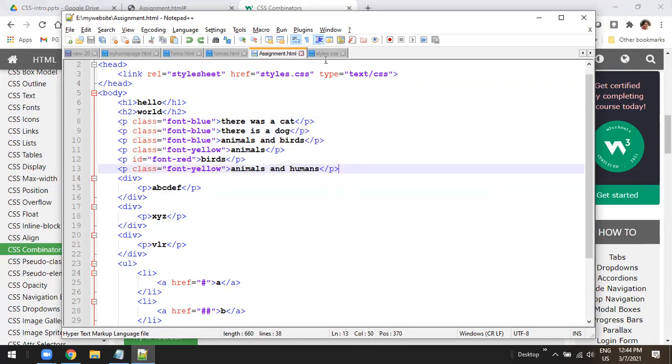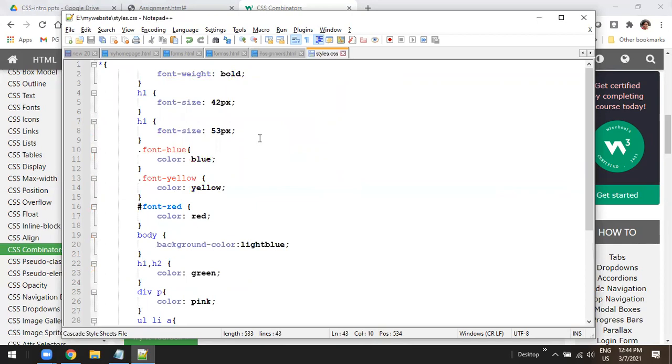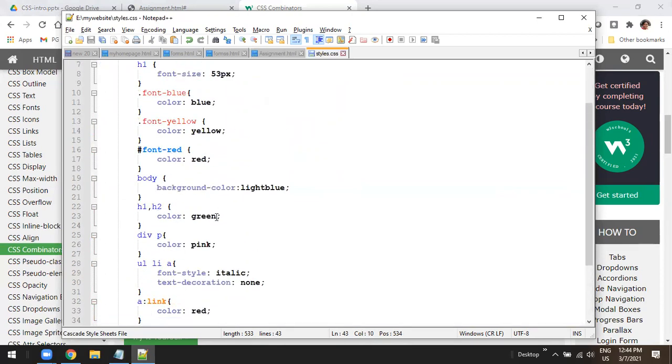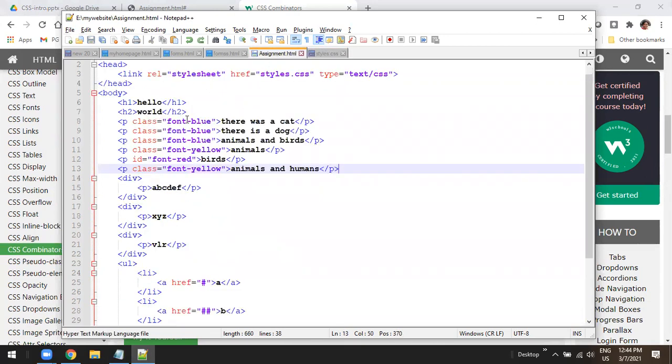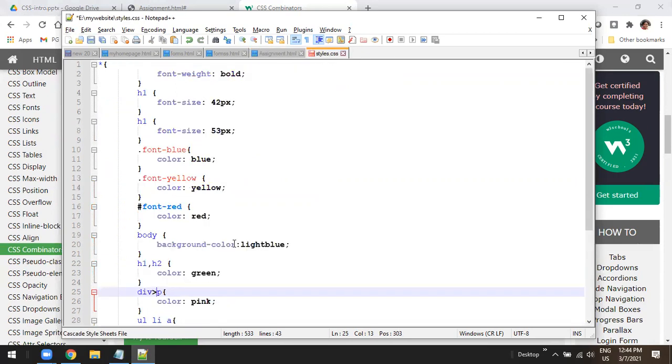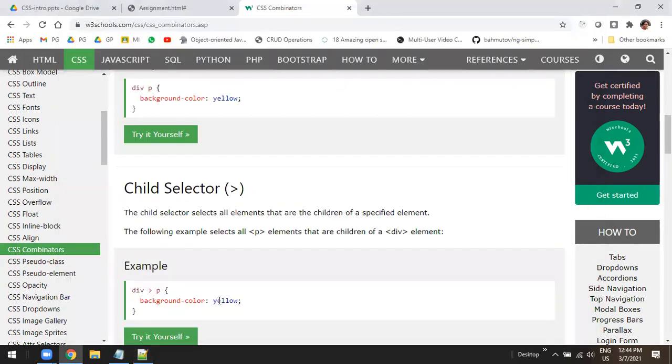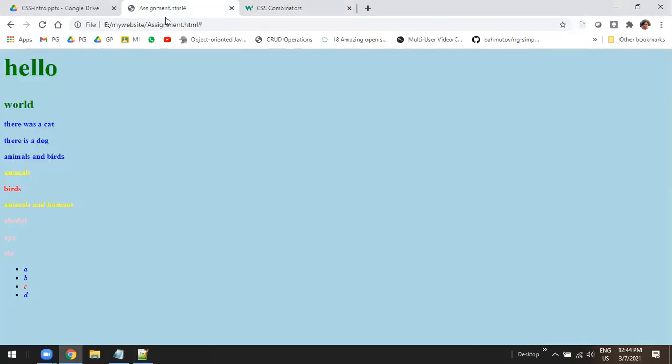So in the styles, I'll use something like this: div and this. What about the other p tags? In the other p tags we have font blue, font yellow, font red. So we'll use some other color. Let it be pink. Nothing changed.